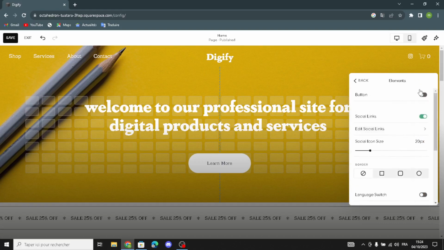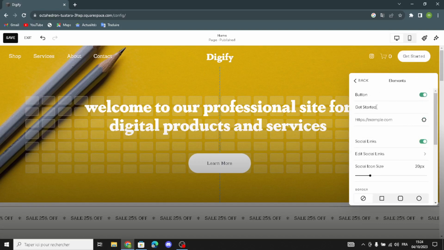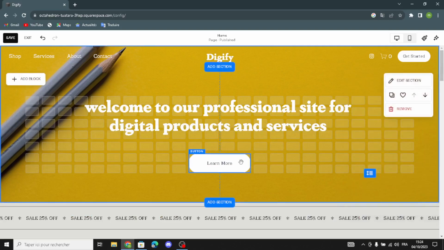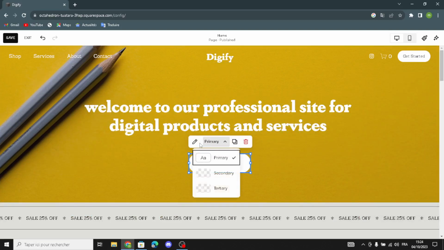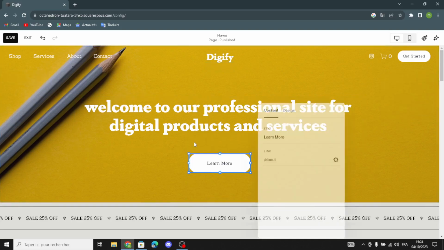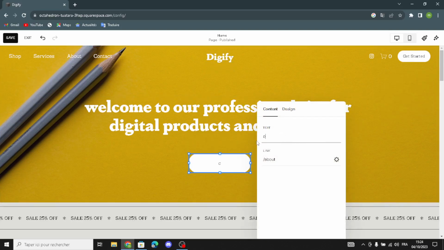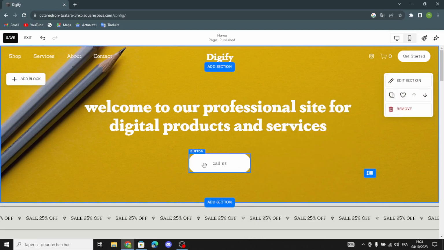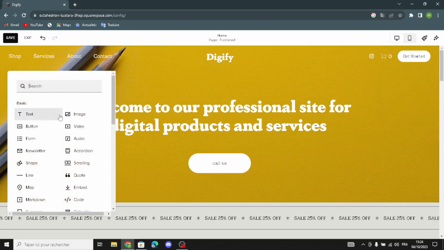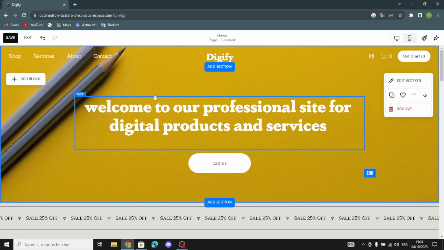And the elements, also you can change the text on this label. And also you can change the text on this label here. Just click here, edit on here, and you can type, for example, call us or whatever. That's it. If you want to add anything, you can add image or video or button, whatever you want or whatever you like. You can move it down, move the section and customize the section. You can save it and duplicate it from here.